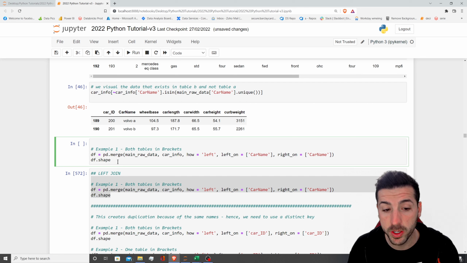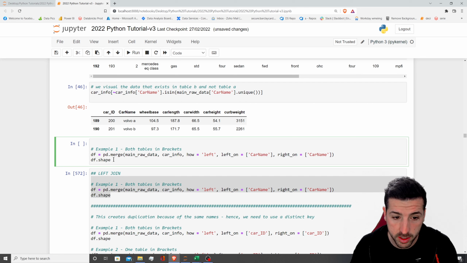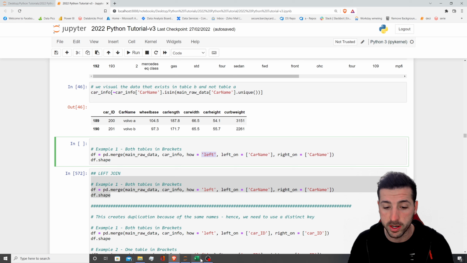So in order to join these two data frames together, we need to type in pd.merge, open brackets, table A, which is our main row data, table B, which is our second table, comma, how equals left. So in this how is where we're going to specify what type of join we are going to use.